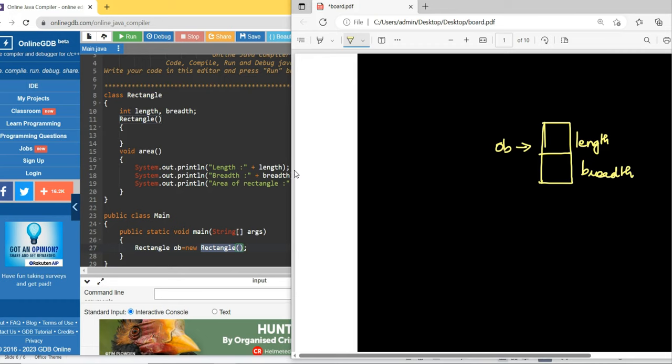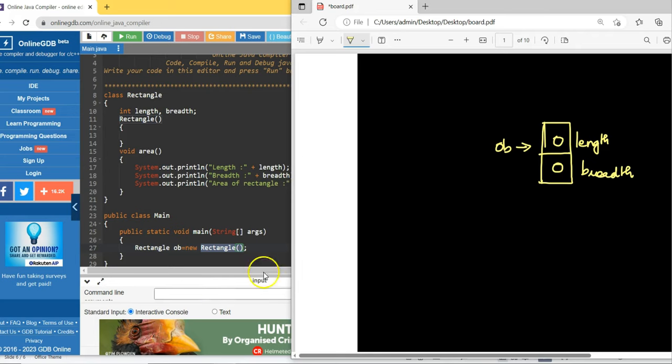In case of integer, the default value will be 0, and if it is a float, the default value will be 0.0f. If it is a boolean variable, the default value will be false. And if it is a string type of variable, since string is a class, the string variable will be holding the default value as null. So all objects will hold the default value as null. Integer will hold the default value as 0. So in our case, OB is initialized with the values 0 and 0, since I didn't define any values here.